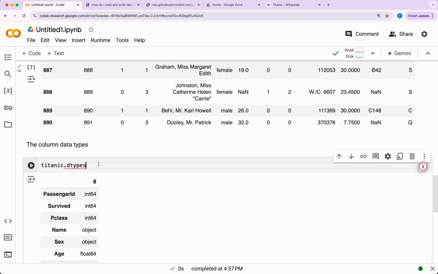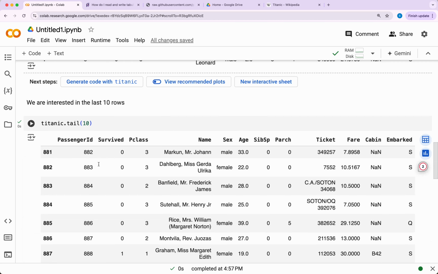Attributes represent characteristics of a data frame or series. Methods, which require brackets, do something, just as we've seen here.